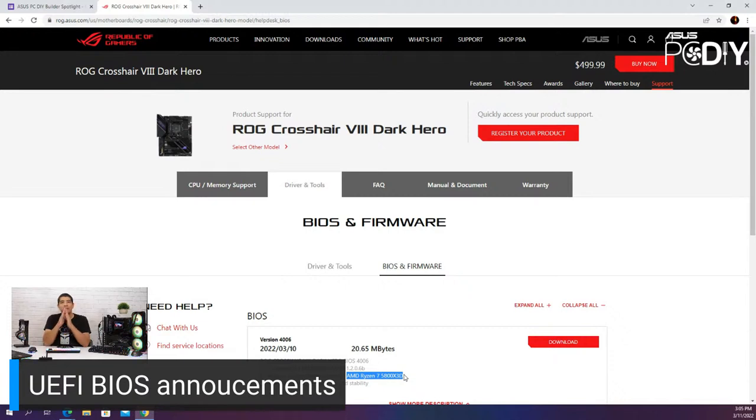Beyond that, of course, if you're keeping your system identically the same and there are no changes, this is not an update that you necessarily have to put into your system. As always, if your system is running stable and reliable and you don't have any issues, especially if there's a new AGESA, which is base firmware, I don't generally recommend updating the system, because it can change underlying auto rules and other parameters, which could affect specially tuned overclocks that you might have for, let's say, PBO or memory, or even specialized storage configurations if you're running things like RAID arrays. So just be mindful of that.